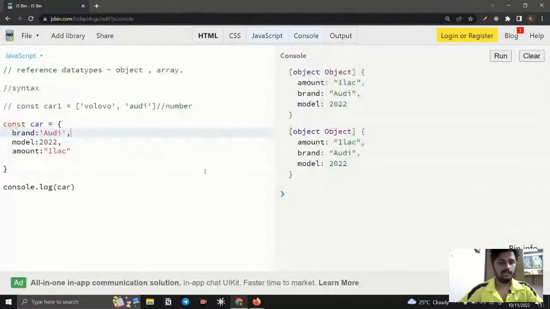Here the thing is, an array is a numbered index, so the order is very important. For an object the order is not that important, but it is a named index. Here you need to give the key-value pairs. If I want to access an array, we access it based on the number, so the index plays an important role. Likewise, if I want to access an object, I need to call the properties, whatever the key is.